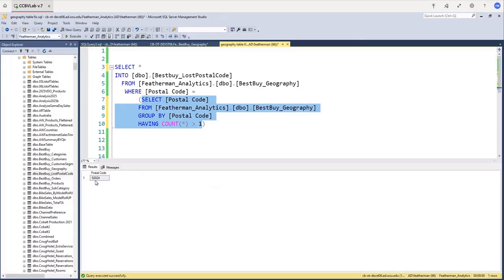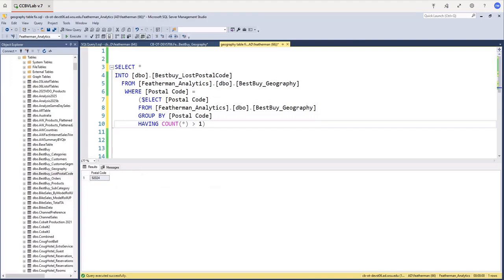What's the postal code that has a count? You see, the count is the number of rows of data. So for some reason, somebody fat fingered it, or maybe something changed over time, but this is a perfect use of a subquery in the where statement. If you can understand this, then you can understand how to solve a lot of problems, such as this.